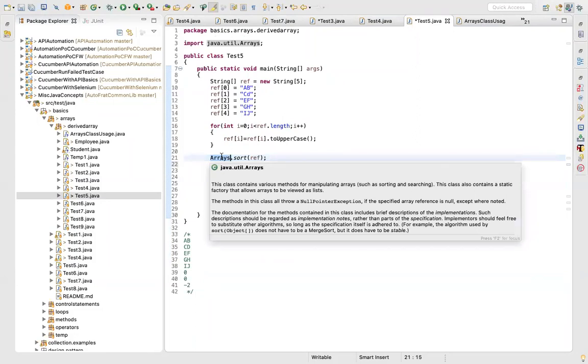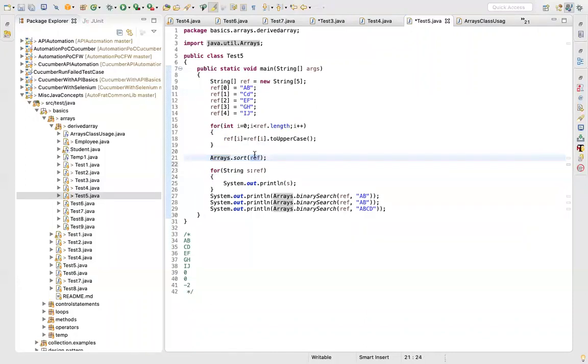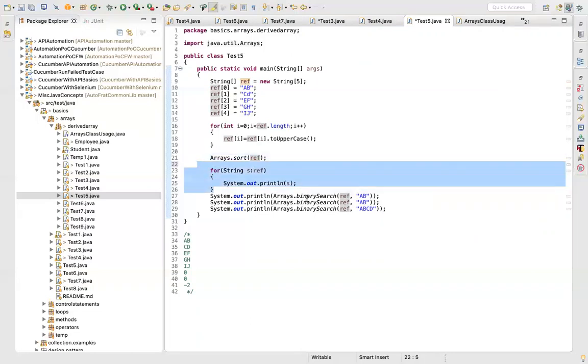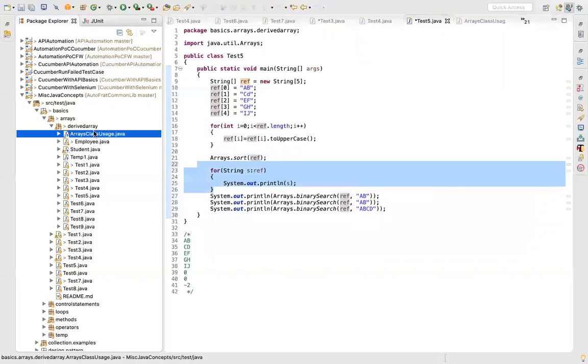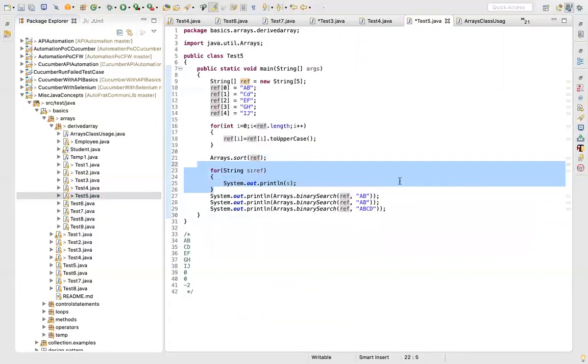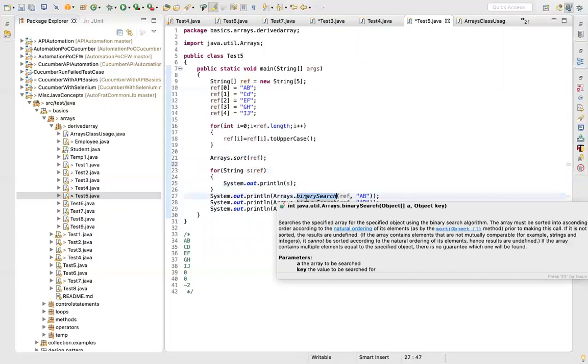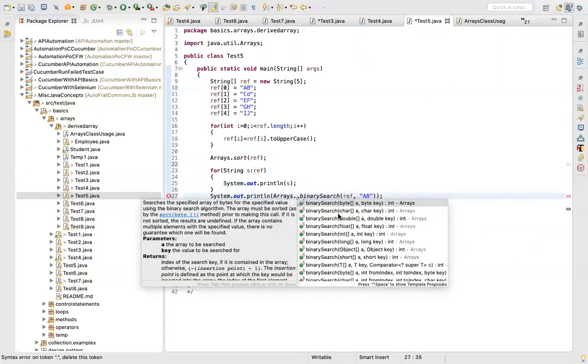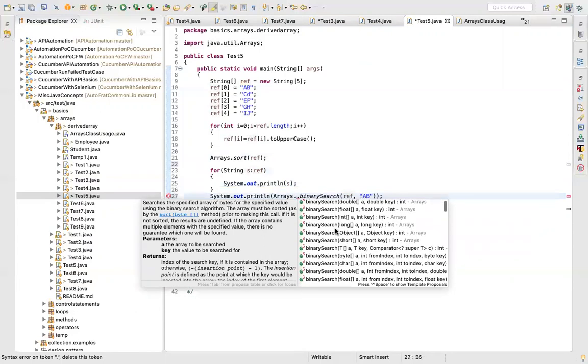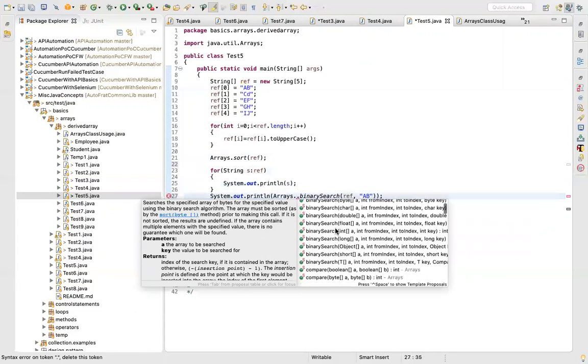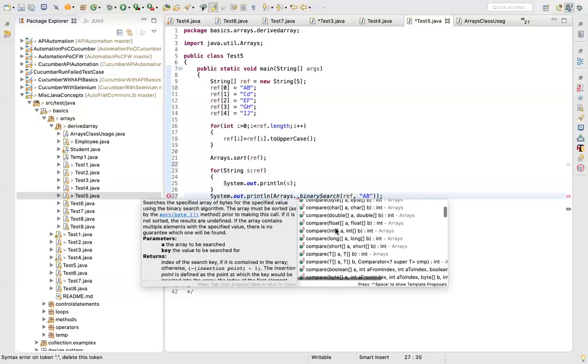So when you say arrays.sort and you pass it here, it gives you the sorted array, and then you can actually loop it to check it. I'm going to cover a few of these in the arrays class usage, but to quickly walk this through, this is another method present inside arrays. It is binary search. So if I do a dot, maybe I'll just show it to you here. Binary search. So you can actually search inside your arrays. It can search it, and it can tell you the position at which it has found it. And if it couldn't find it, it gives you a negative value.